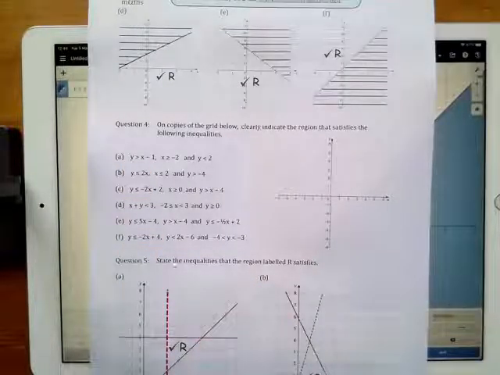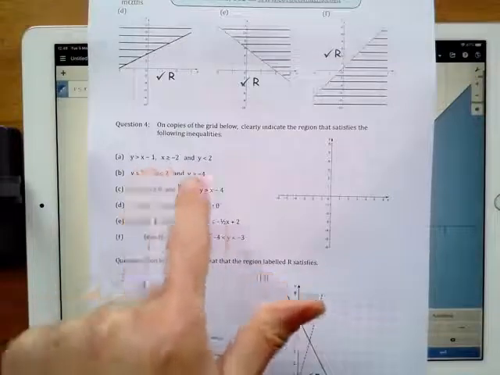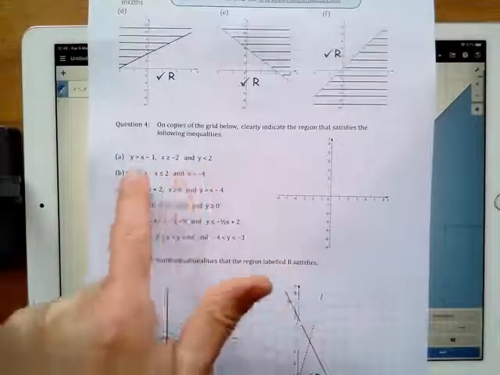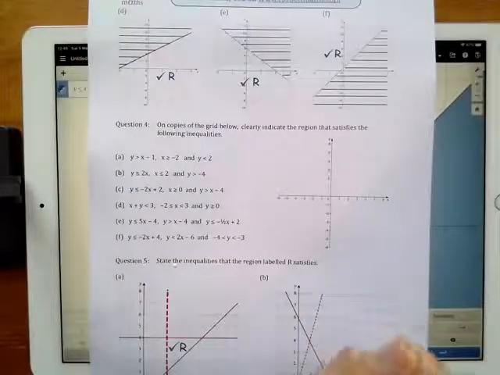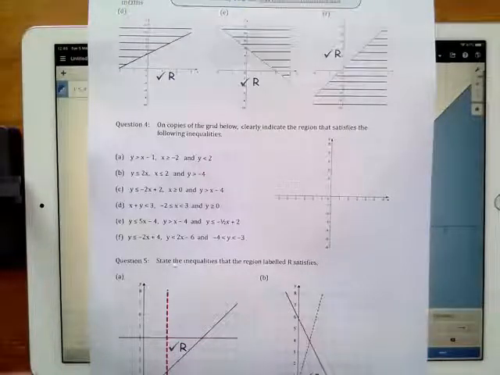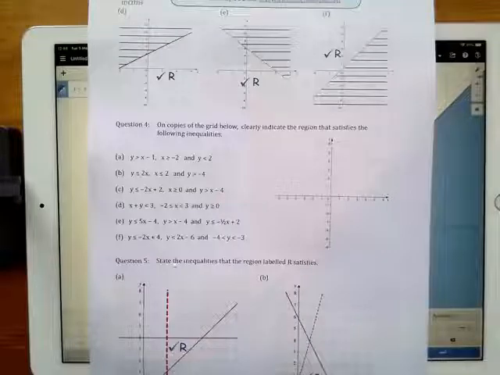In question 4, on each diagram, you put 3 separate lines, all on the same diagram, and shade the region that is met by all 3 of them at the same time.